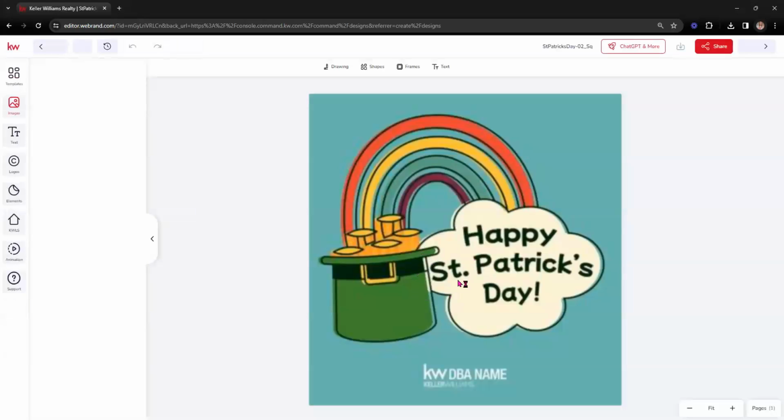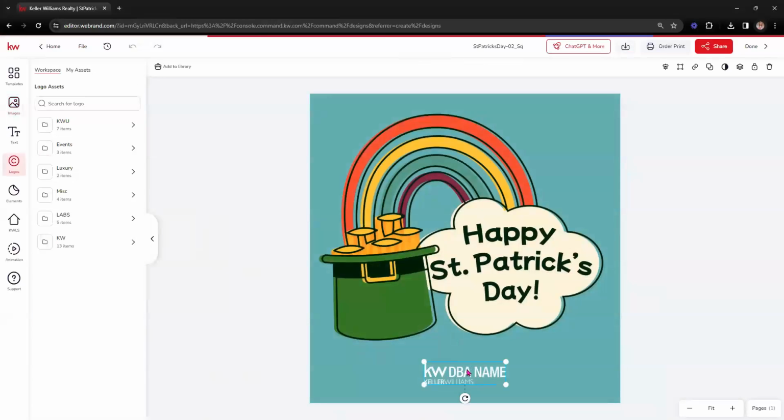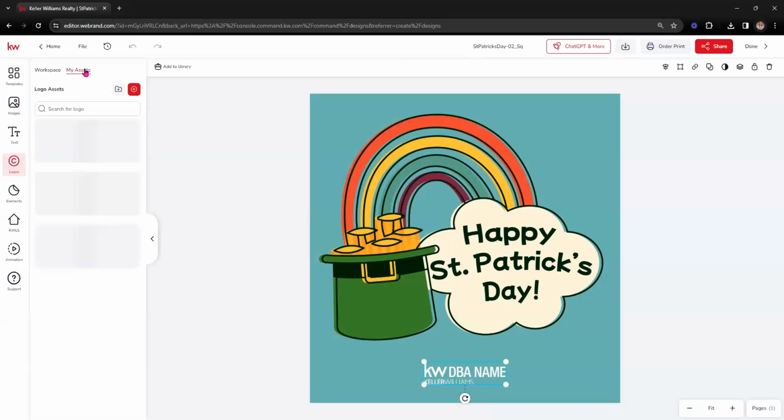Once that loads, it's a little blurry. It should fix itself here in a second. We're going to go ahead and swap the logo. You don't want to leave that logo there. So you either want to remove it or add your Market Center logo. Make sure you check with your compliance. However, for the email, it's most likely going to already have your logo, so you would probably be okay, but I'm just going to switch it out for you guys. So we're going to take a look at assets because I already have some Market Center logos added.